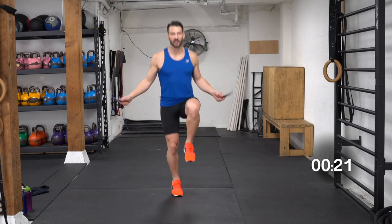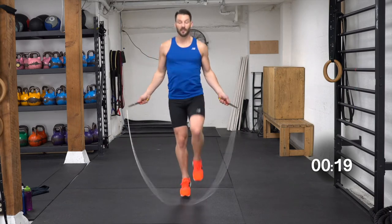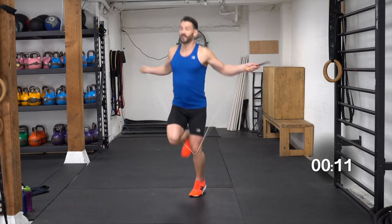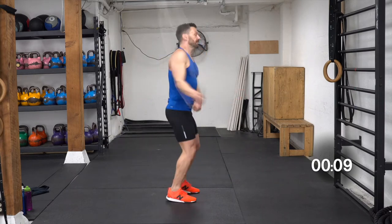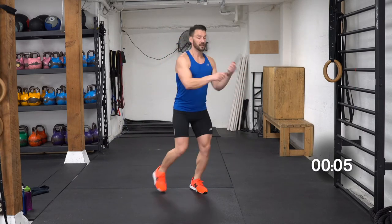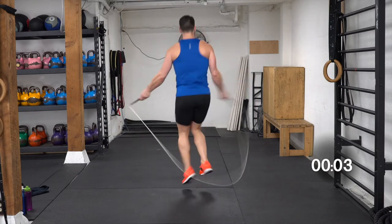Let's go left side, hard knee up. Woo. 8, 9, 10, excellent. Okay, now we're gonna try turning to the left. Woo. Turn to the left. Turn to the right. Turn to the left. Back. And break right there. Whew.